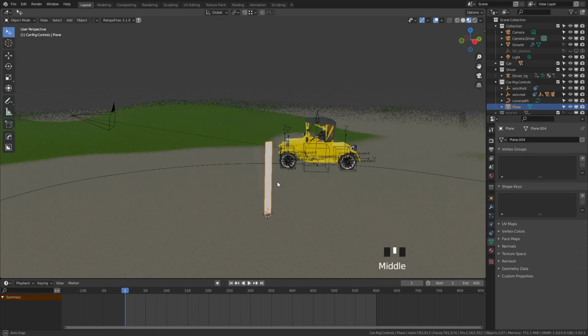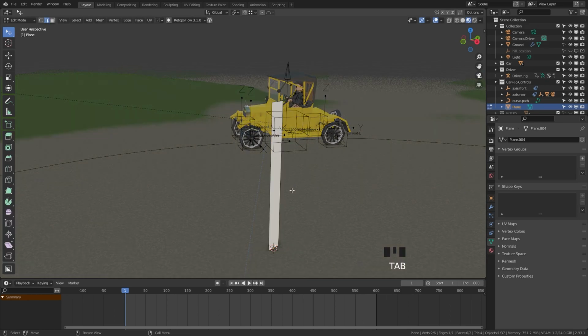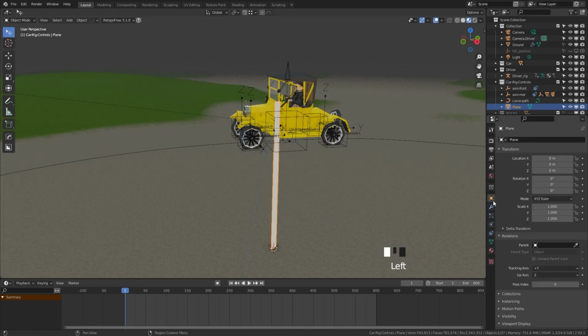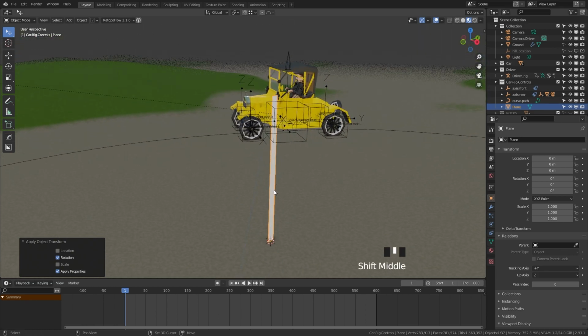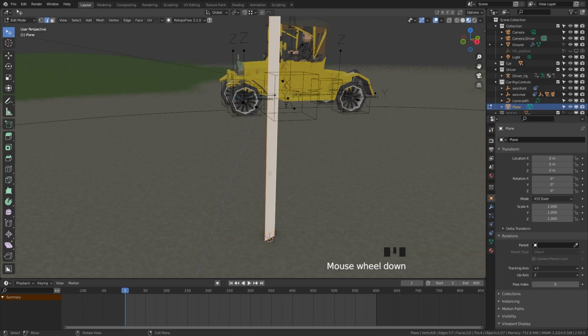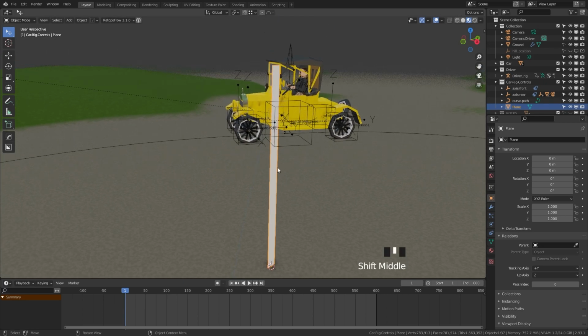Let's see, maybe it's a bit big. Yeah, I scale it a bit, let's say to 50%. Okay. Important is you have to work in the edit mode if you are scaling. And if you scale something and want to reset, use apply scale and apply rotation to have a default object. Okay, so this looks fine. And if you want, you can of course use fewer polygons, but this is a good experience I've made.